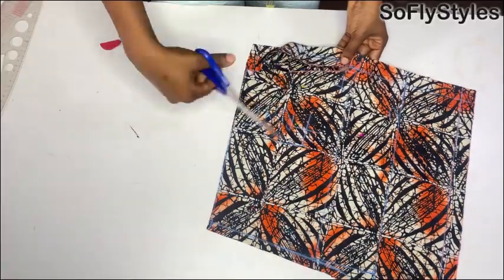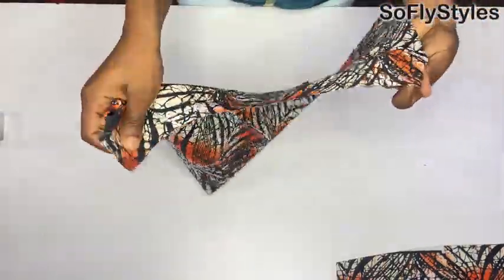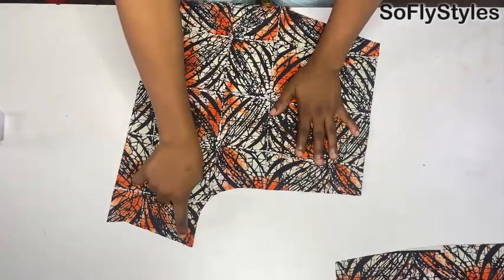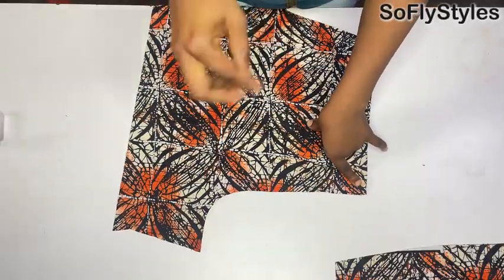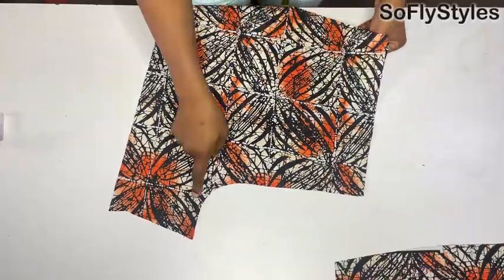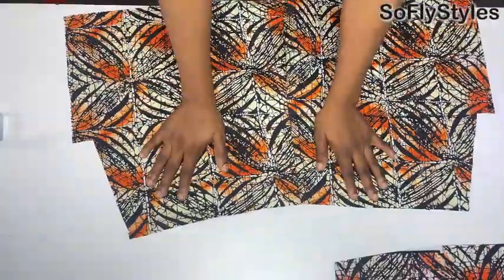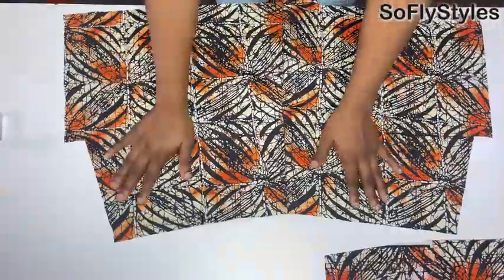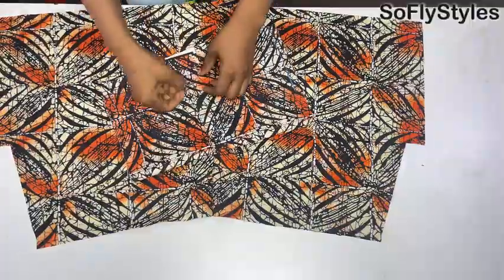So after cutting it out like this, I am just going to head over to my machine to sew down the crotch area. For this crotch area, I would advise you do the sewing twice, because I realized that anything crotch, they used to rip off easily, especially if you are making a tighter pant. So for your center front and the center back, make sure you sew it twice just to secure it neatly. Also weave this area. My overlocking machine is not functioning right now, that's why I can't use it, but make sure you weave your own or you overlock your own.